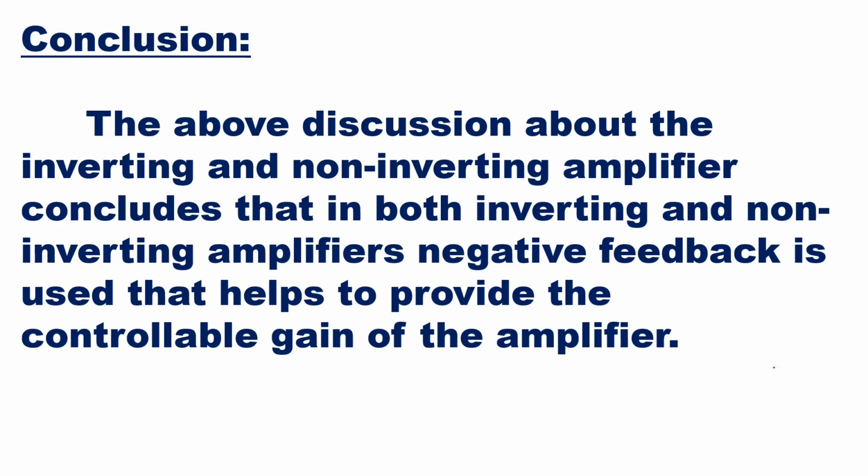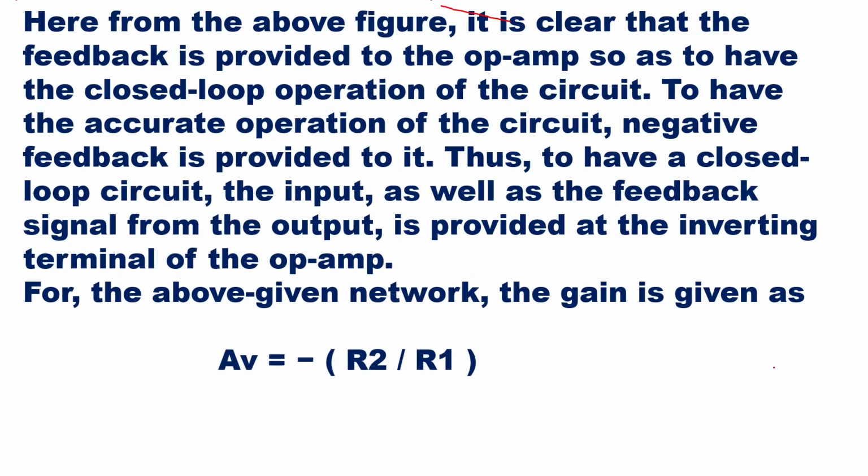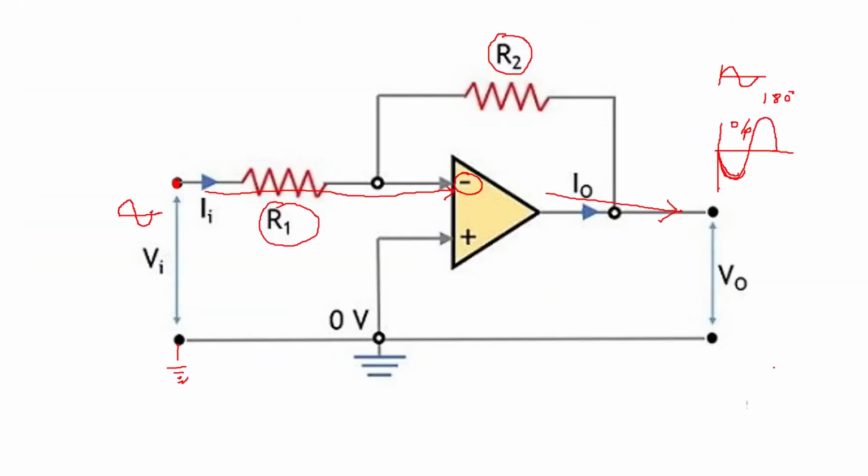Now again, if you go to see the second concept of inverting amplifier, here you can see when we did this inverting, the op amp was going to give us the difference between the two voltages. So here you can see the op amp will amplify the difference between the two voltages, VID. Now here one voltage is V in, and the other voltage is ground. So the difference will be V in only, and that V in, because you are applying to the inverting terminal, is inverted at the output.